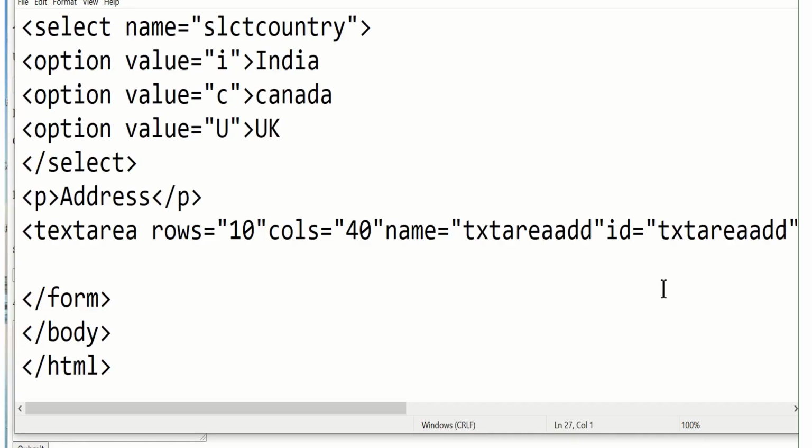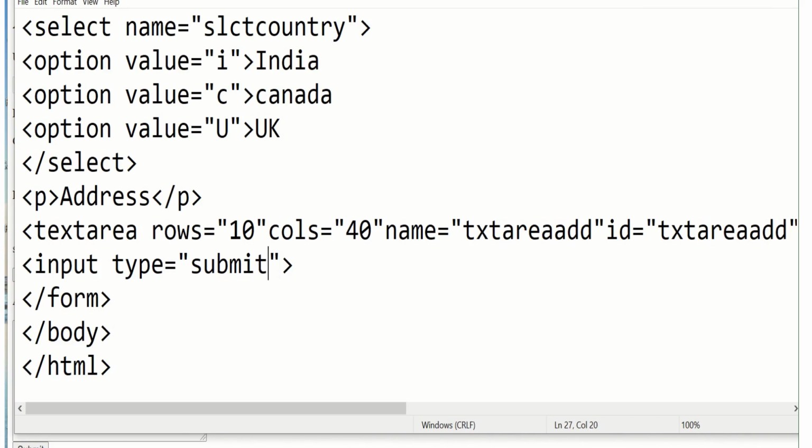Now let's learn how to submit this data to the processing page. For that, we need to create a submit button. To create a submit button, we can type input and attribute type, type is equal to, then we can give the value submit for submitting.